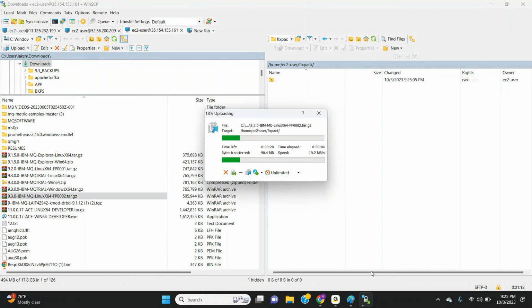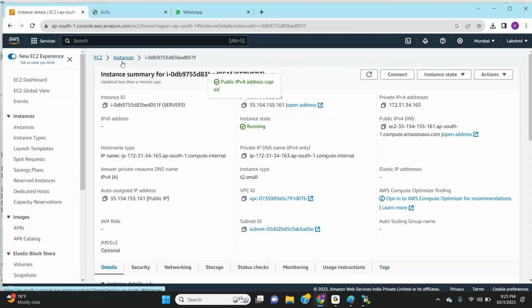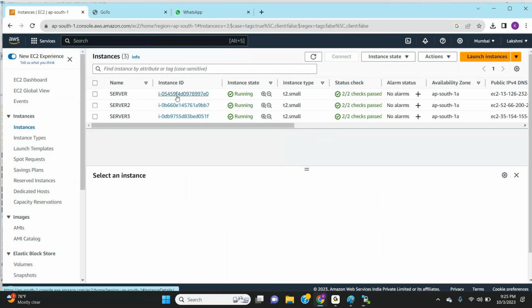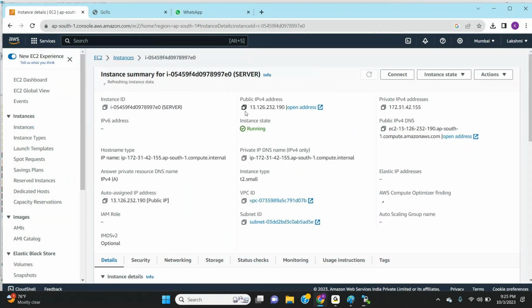Okay, let me open the servers one by one. Let me first install the MQ and RDQM packages. What are the packages we require?